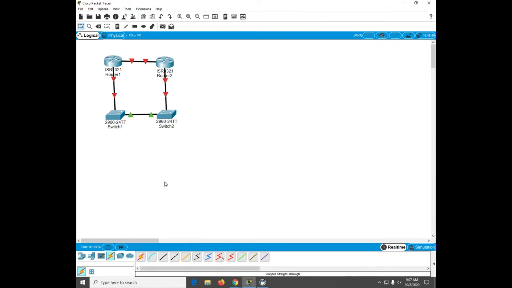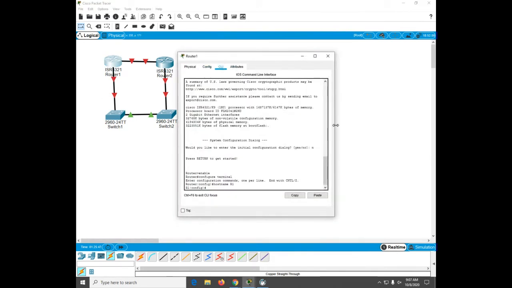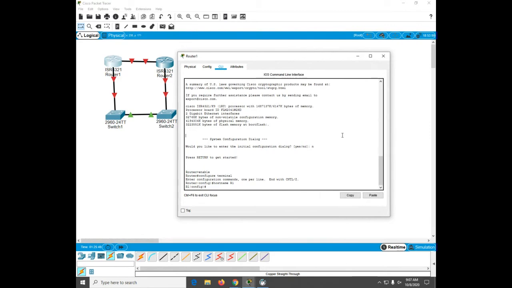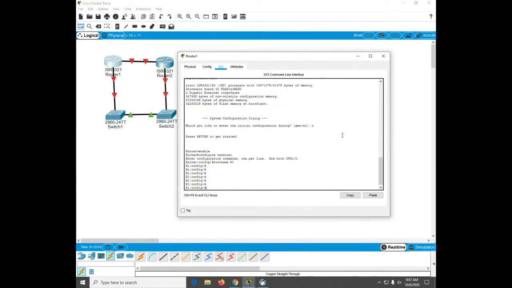Okay, I'm on page 3 of the lab now, and we're going to do some basic configuration on the routers. So I'm going to click on the first router and go to the CLI, and I'm going to pull it out a little bit here because it kind of wraps up there. We already did the R1 hostname when we went to the configuration tab, the GUI tab. He made it R1 for us, so we don't need to do this. So step 2, little a, has been done for us.